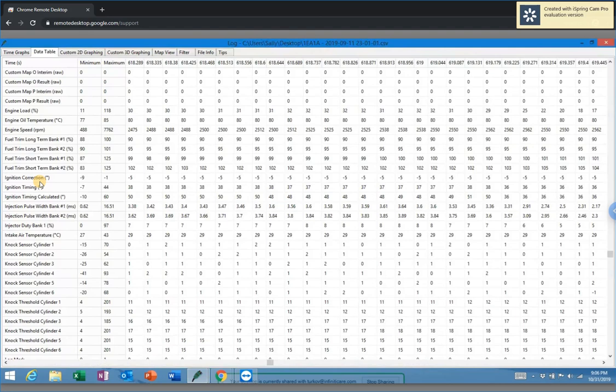And so the way that that's generally done is by retarding the ignition advance. That again assumes that the noise is actually caused by detonation. Okay, so is that something that I would feel? Or, no, actually, it can be completely silent. You may not hear anything, or sometimes you might hear a little metallic rattle.